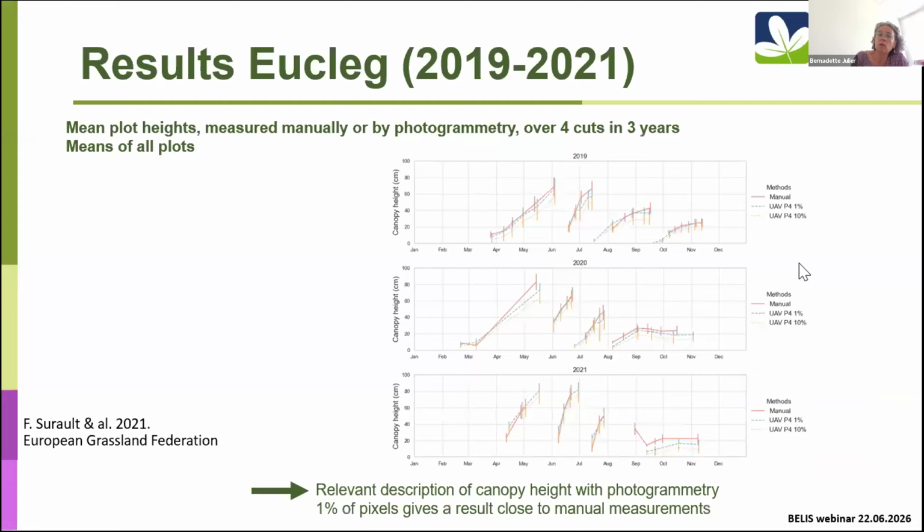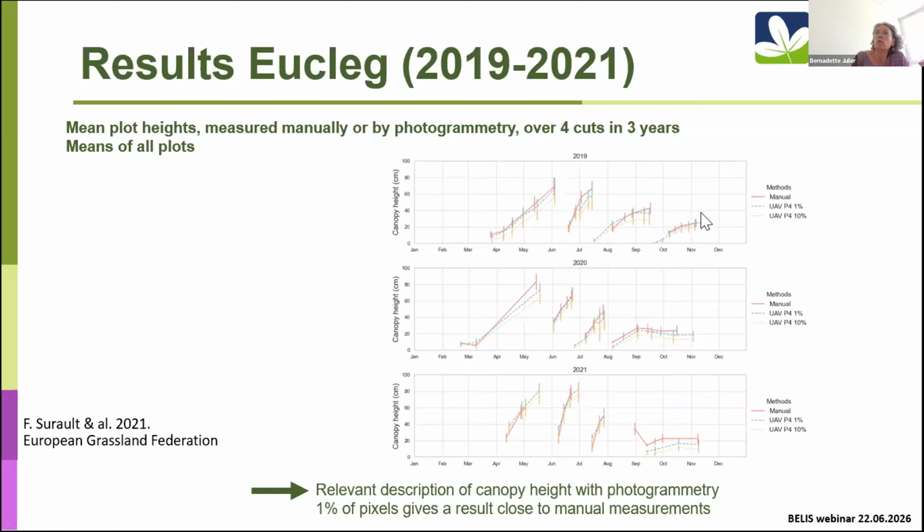And here you have the mean of all plots, so the 440 plots. You have 2 options for the imagery treatments, taking 1% of the highest pixels or 10% of the highest pixels. First you can see that we obtain a relevant description of canopy height with photogrammetry.